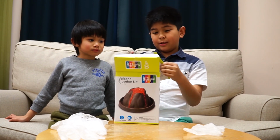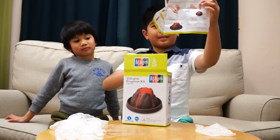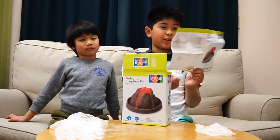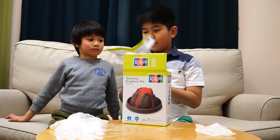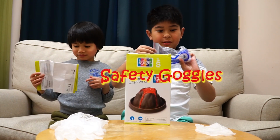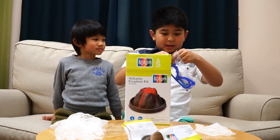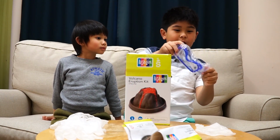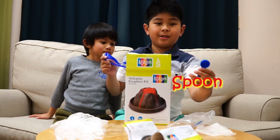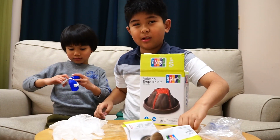This is the manual, so that we can see what's gonna happen. It says that it will burn your skin if you touch the red lava thing. This is like the goggles. And a spoon, so like goggles for safety. Oops, I dropped a spoon. And a spoon over here. Goggles. And this is like a mixing tool, I think, to mix the thing.